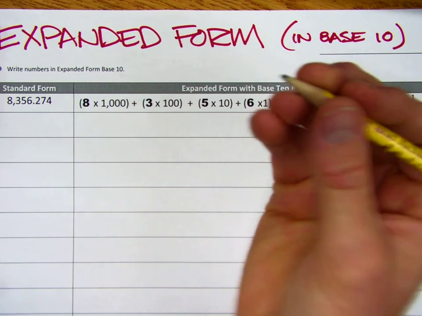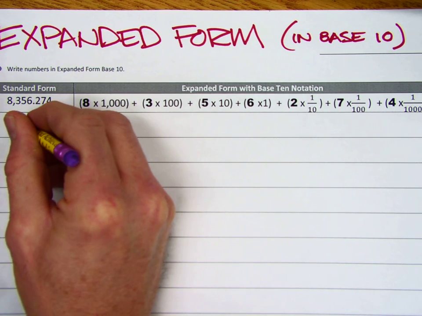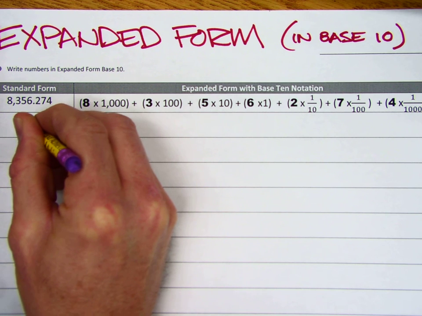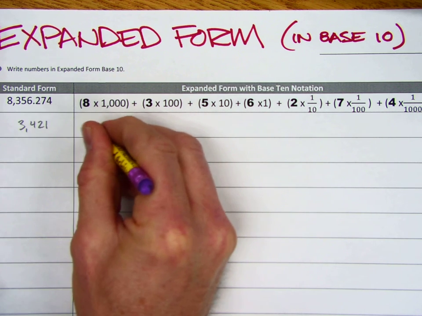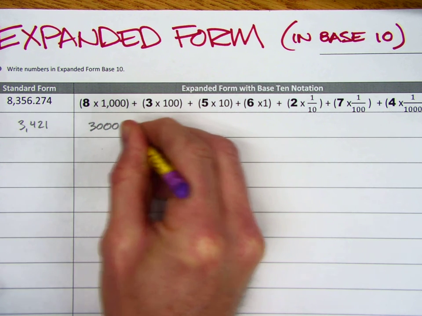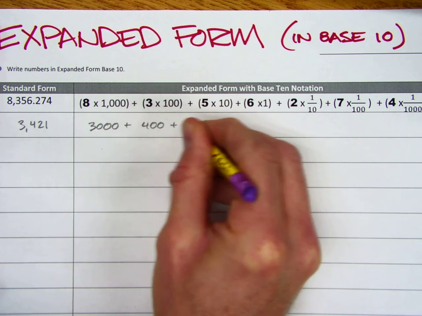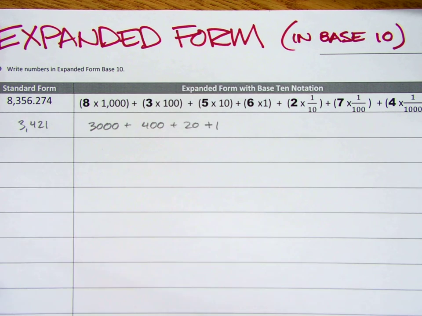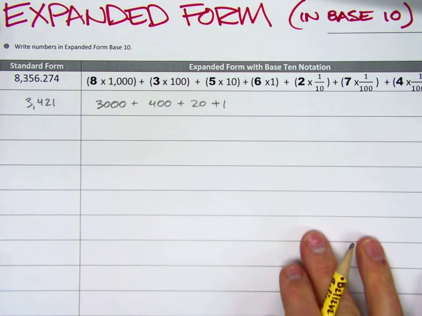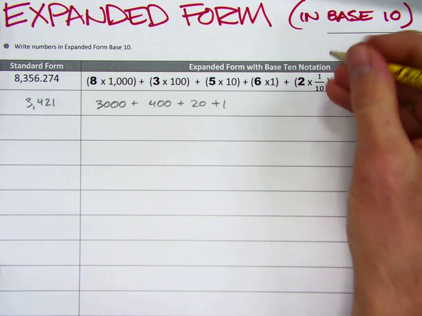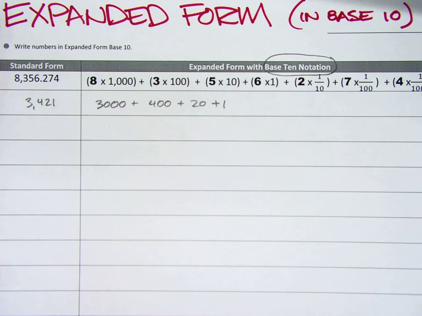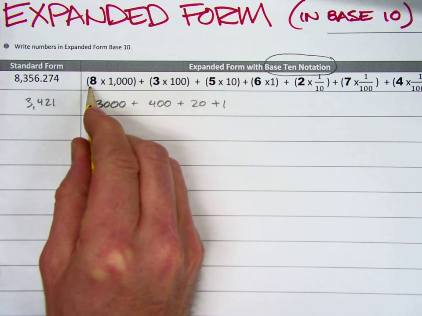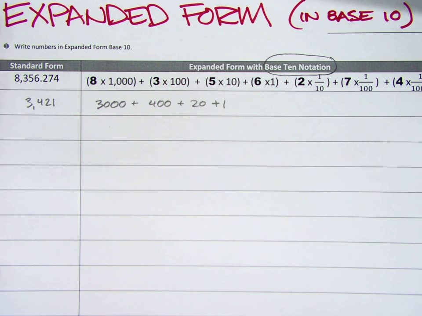All right. So when students are in elementary school, they probably learn things like this, that if you have the number 3,421, expanded form pretty much says 3,000 plus 400 plus 20 plus 1, and that's not too difficult, and they're pretty used to that. But the ramp up here is that you're using base 10 notation, so you're always trying to show how a digit is the product of itself and a power of 10, and that's what's going on here.